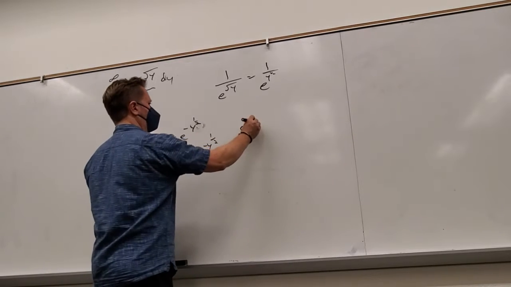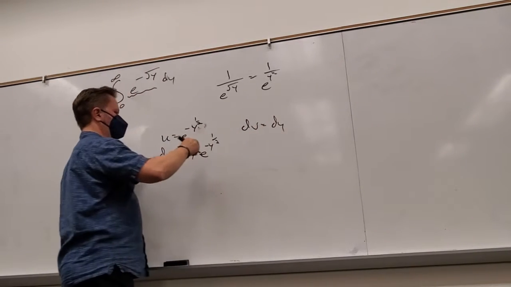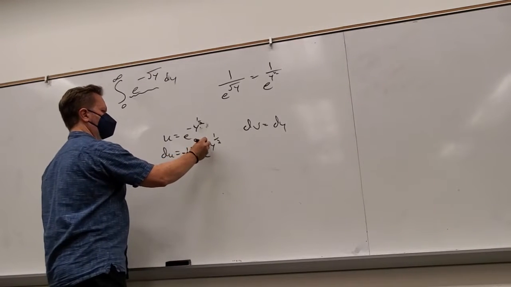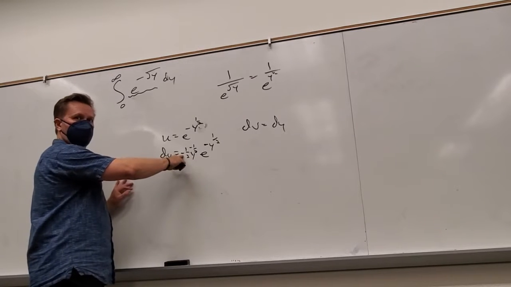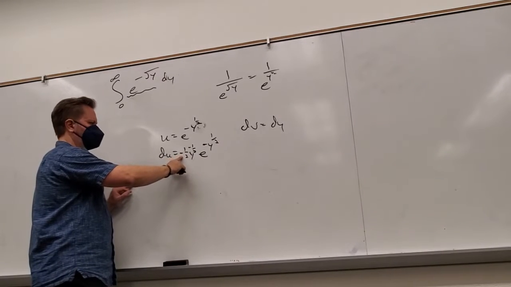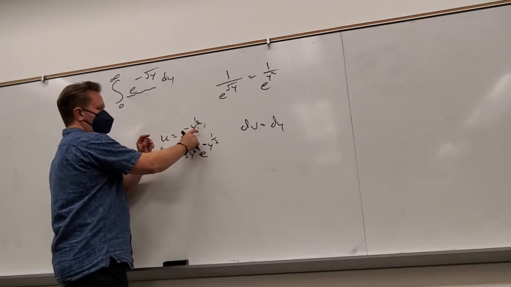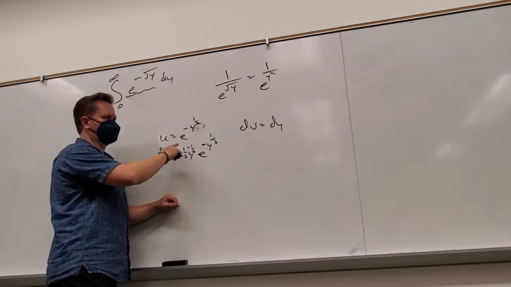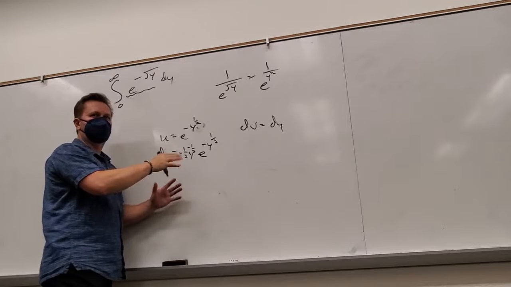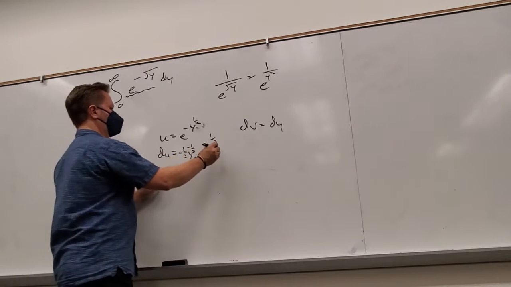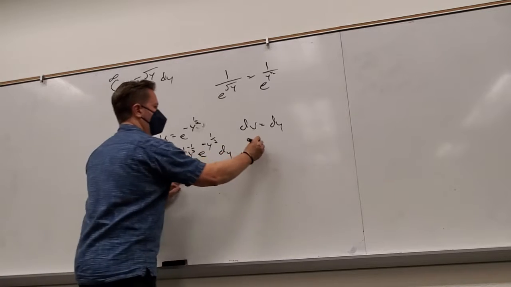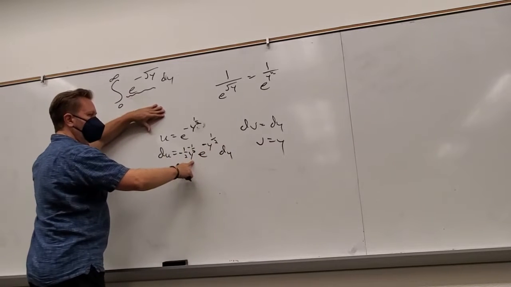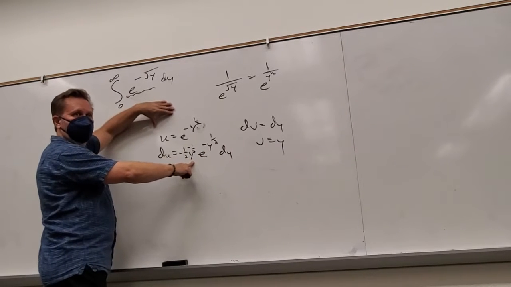Won't du be negative? Will the derivative be negative because it's being raised to the negative y? So the derivative would be positive? e is its own derivative, and then the chain rule applies to this. There's only one negative that gets introduced, from this guy. There's not two negatives that cancel. Now that, like you said, is getting pretty gross, because then you'd have to do uv minus the integral of v du, which is getting worse, right?